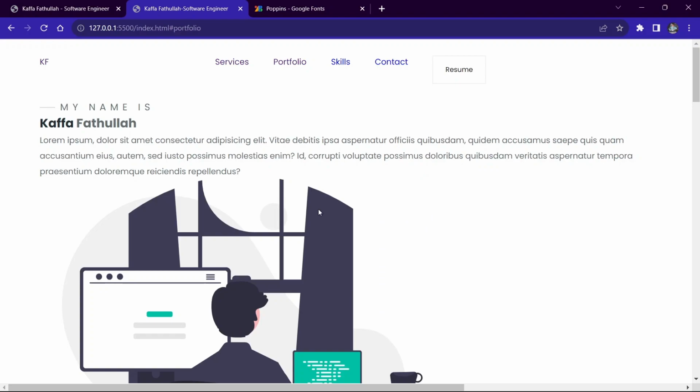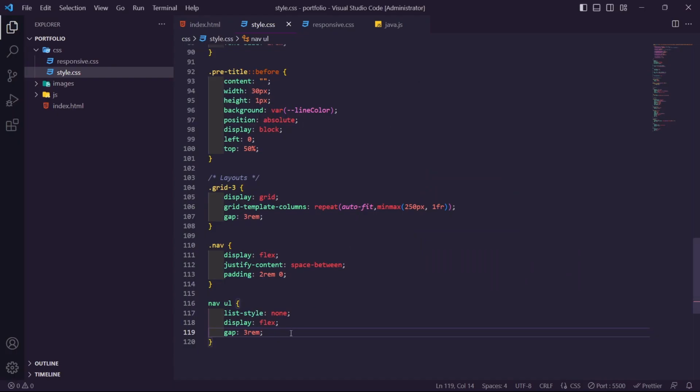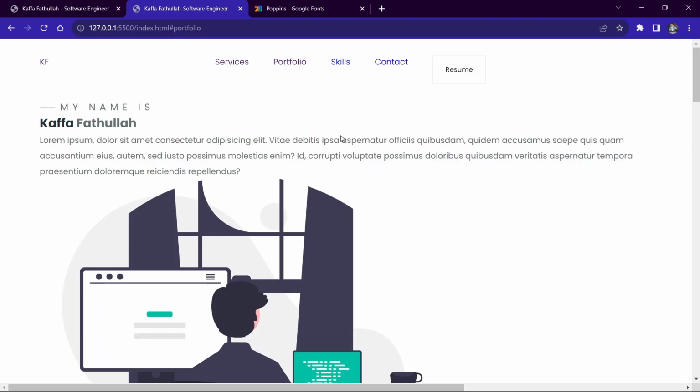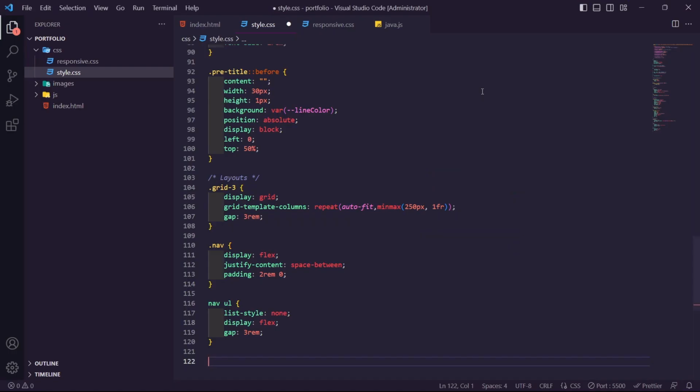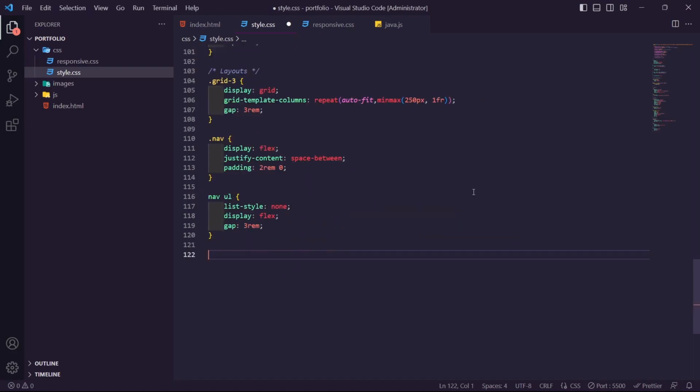Save, there you go. And then we're gonna put this here later. For now, remain this line right here. We're gonna focus on logo for now.